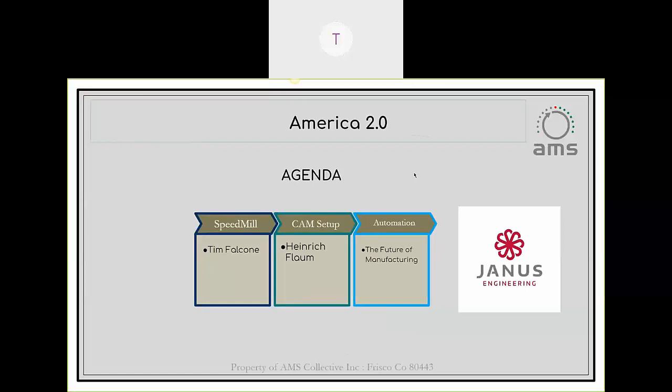And then we're going to follow up with Henrik from Germany. Henrik's going to show us some really neat CAM setups to help us swap parts, swap fixtures, and program any part from any existing program. And finally, we'll follow it up with a little review and a question session. So we're going to keep the questions to a minimum until the end, and then we'll be more than willing to answer any questions that you may have as it relates to this webinar.